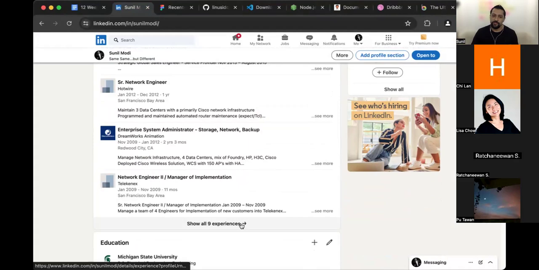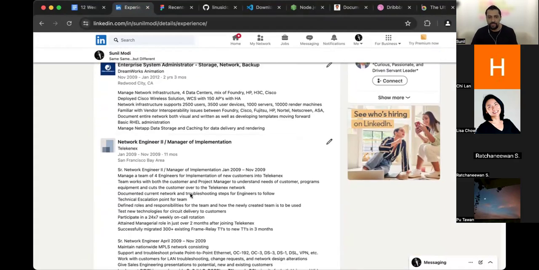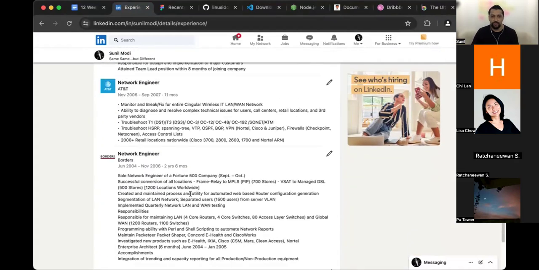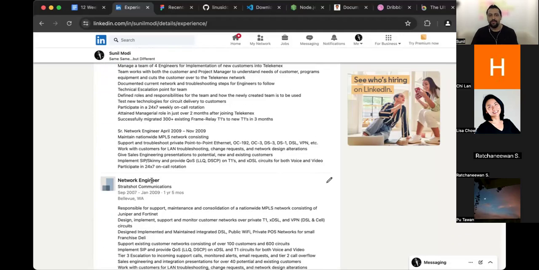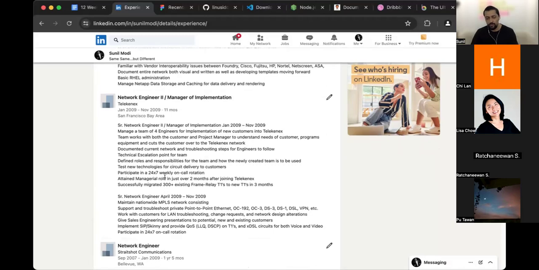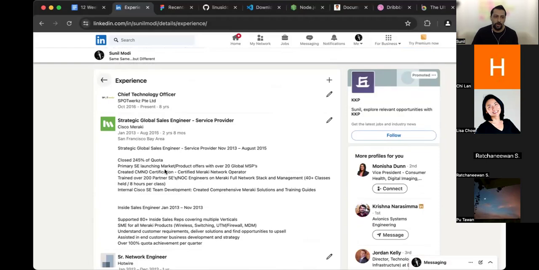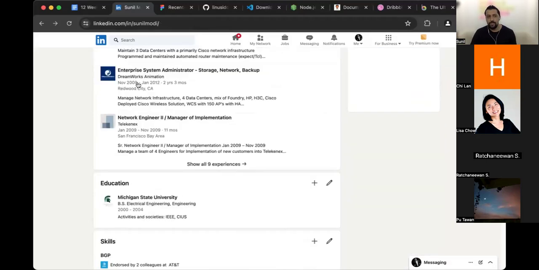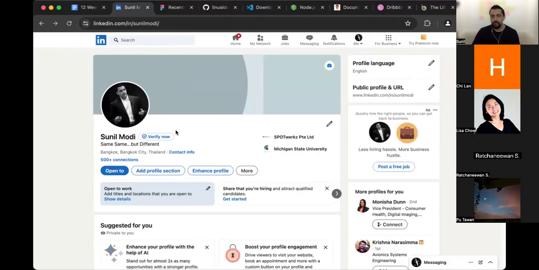So quite a bit of experience. I've been working for the past probably 12, 15 years, maybe longer in this field. I started back in 2004 at Borders Books and Music, then AT&T, and then network engineer for a couple global or national telecoms, and then went to work for DreamWorks and Hotwire and Cisco, and now I work for Spotworks. All right. So just so you know who I am and what my background is, I'm not just a nobody off the street just teaching. I do have experience.